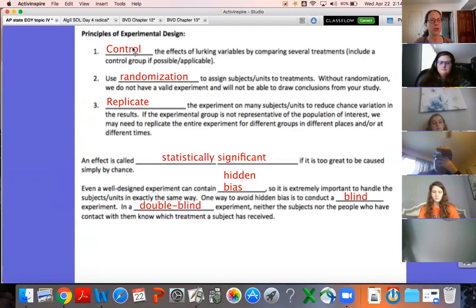Control means you treat one group and you hold the other group the same so that you can measure the differences between the groups. Randomize means you don't favor one group or another, so you randomly assign. So if you had 100 participants, you would draw names out of a hat, maybe for the first 50 who are treated and then the next 50 who aren't. And replicate means you have to do it over and over, so you don't have just one fluke thing where, oh, hey, that one experiment showed us this, but all the other 99 showed us something different.